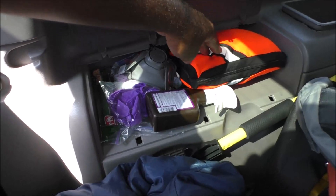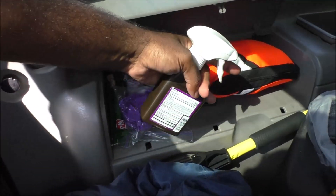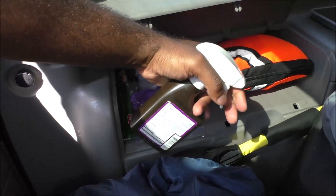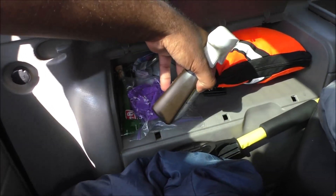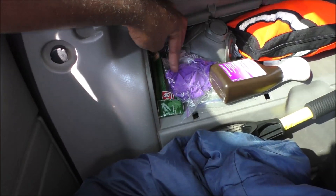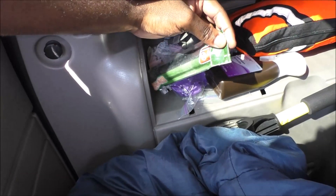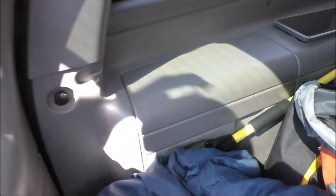First aid kit. I've already gone over stuff like this, but: dust mask, hydrogen peroxide — the cool thing is you can spray it directly onto a wound — gloves near your emergency kit and first aid kit, and some source of light, whether it be a flashlight or glow sticks. Great idea to have.